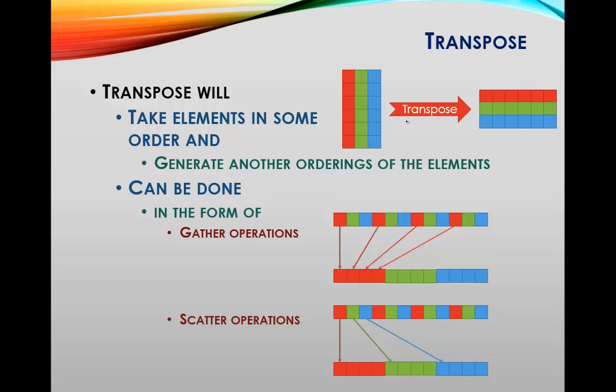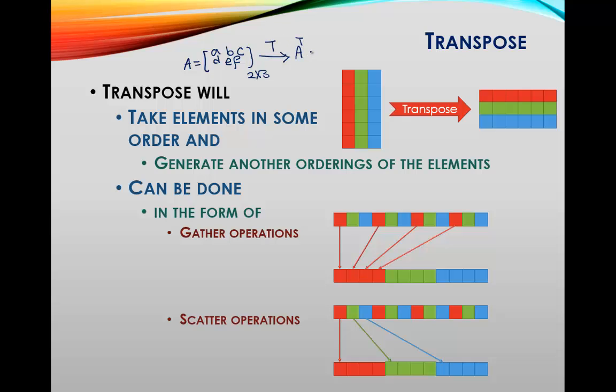For example, it's actually a mathematical operation that happens on matrices. So let's say that we have a matrix A, and this matrix is in row order, meaning you've got the rows A, B, C, D, E, and F. And then you want this operation, so basically this is a 2 by 3 matrix, and you want this to be in the form of a column order matrix.